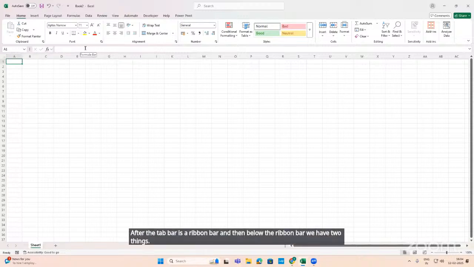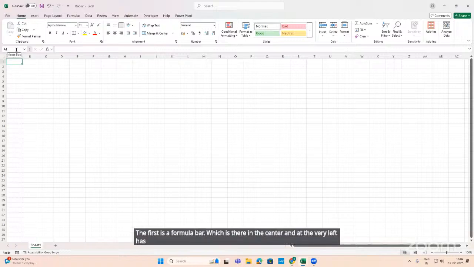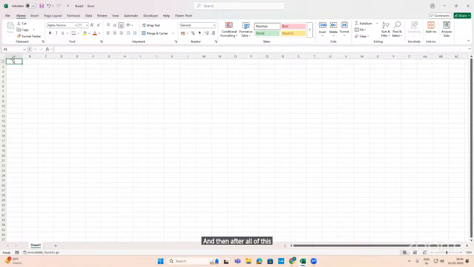The first is a formula bar, which is in the center. And at the very left, I have something called a name box, which tells me the name of whichever cell I select.